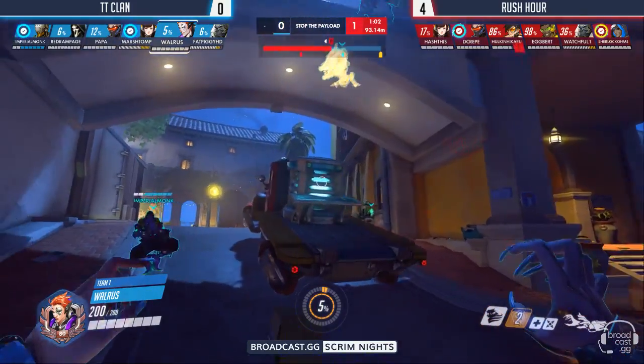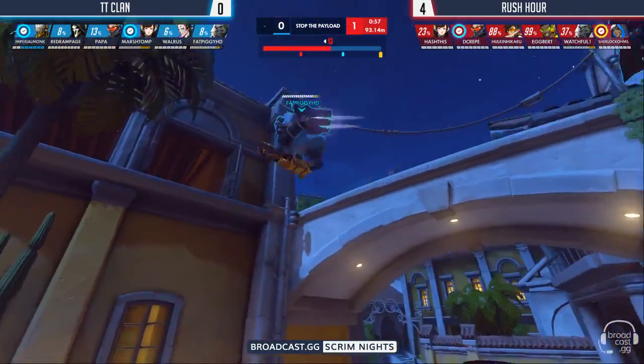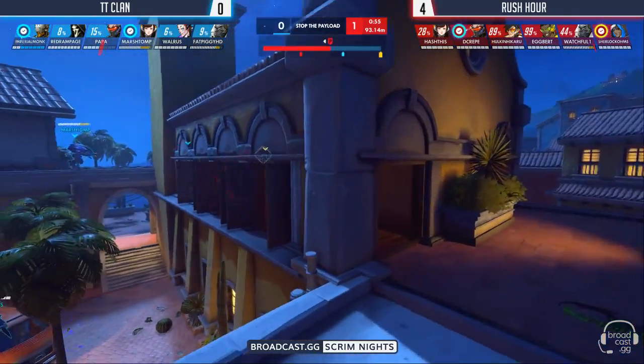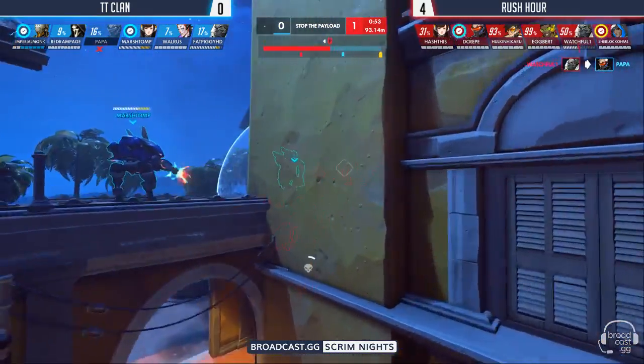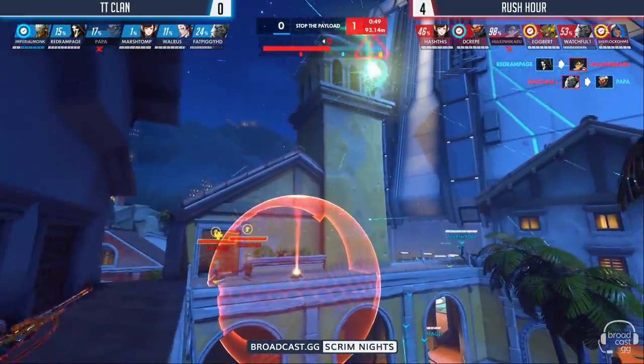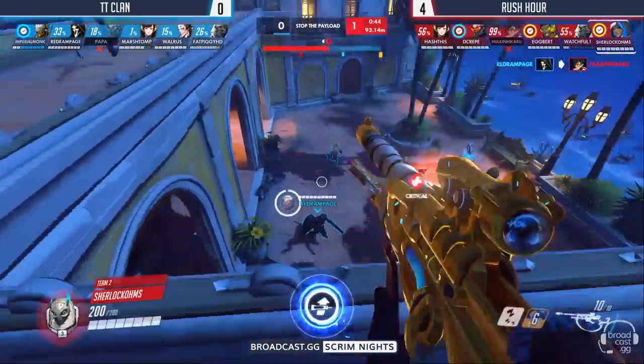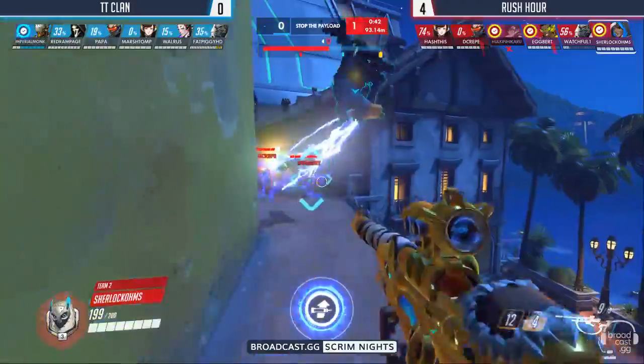But now the ulti advantage is going to be in favor of Rush Hour as they're going to hopefully group and push back. So they're just going to have to make sure as they go around this right side to not get picked off. Yep, they need to not get picked off here and hold on to that pendulum as the ult advantage has swung back in their favor. That pick onto Papa, the kill advantage has also gone in their favor. Hikaru, meanwhile, does pick, evening the fight out.